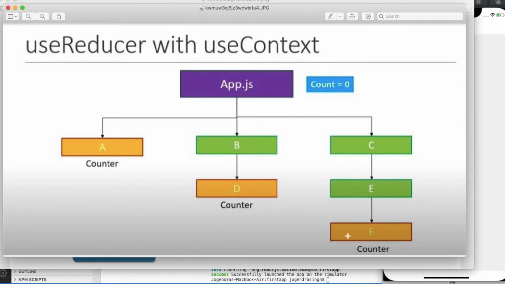So one benefit of useContext is that we can get that value anywhere, and also we can update that value from the child class. If I need to update that value from the F class, I can update it from there, and after that when I go to class A, it will automatically show the updated value. In props we have this disadvantage. So we will use context in those scenarios.